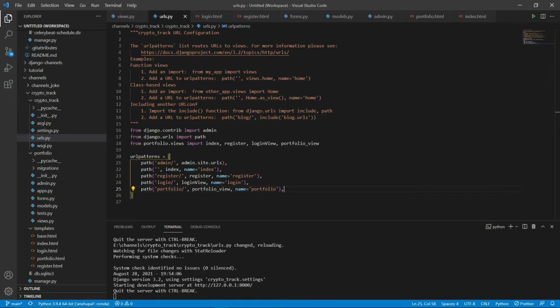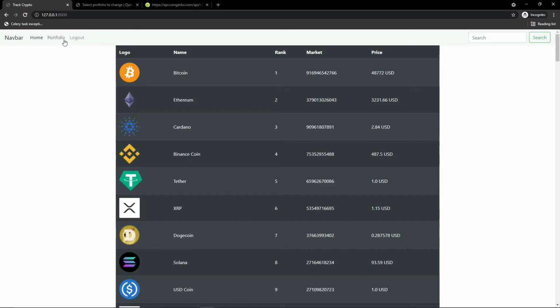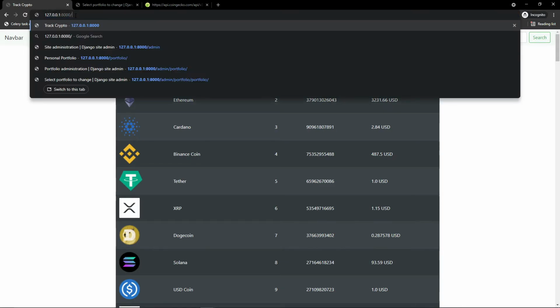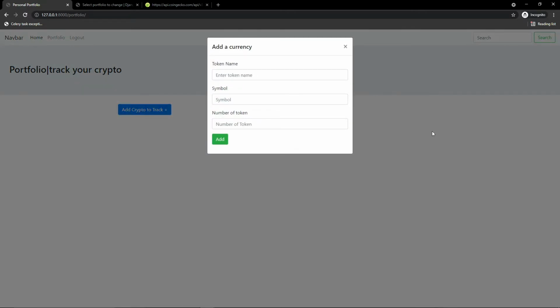Now let's first open our page actually and see how it's looking. Then we will obviously get this data and show it. So let's type it here, portfolio. Okay, so let's open our modal.